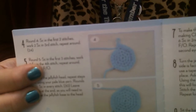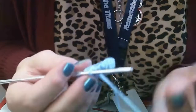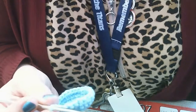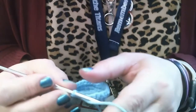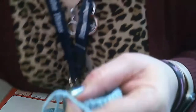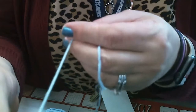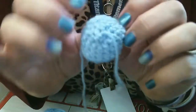We just went around and did our 30 stitches, and step five says fasten off — that's exciting because it means we're finished with the base of our jellyfish! To fasten off, grab onto your yarn and pull it through that stitch, then once you cut it, make your little loop into a knot so it can't come out. We've fastened off and we have the base of our jellyfish.